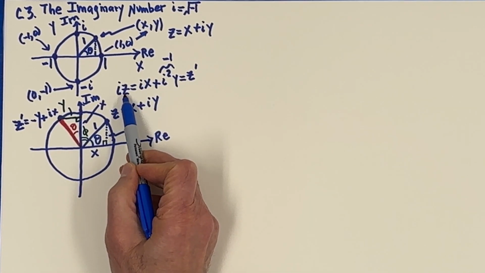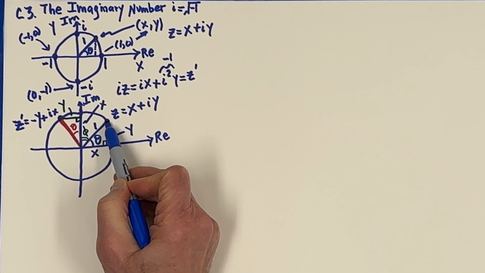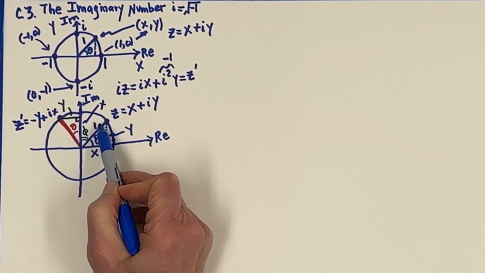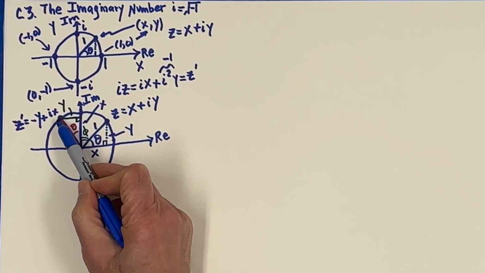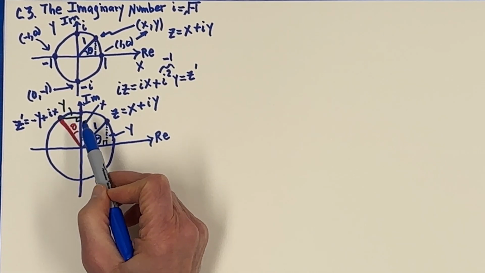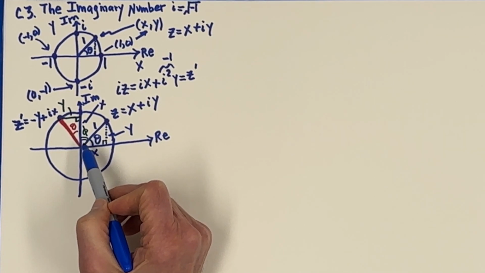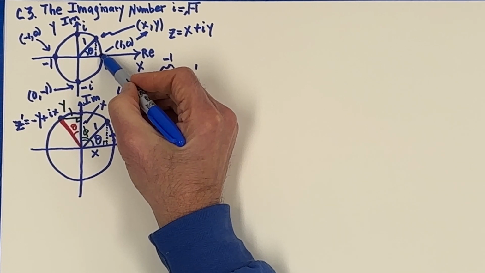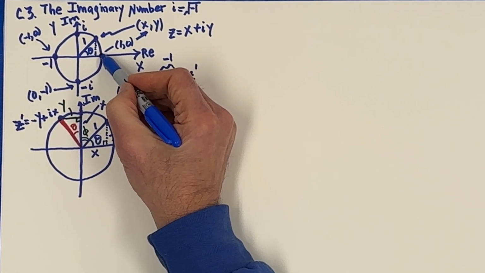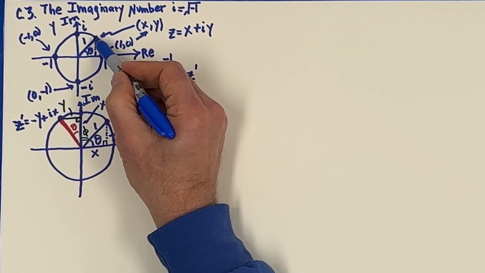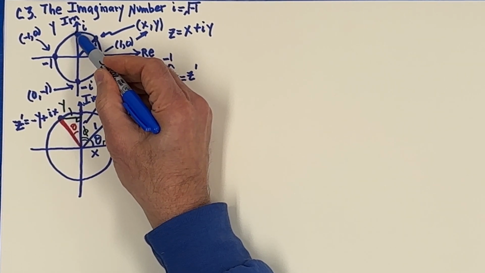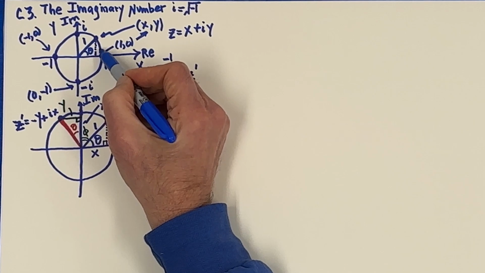By multiplying by i, this point becomes this point. And that's a rotation of 90 degrees. So it basically rotates a complex number by 90 degrees in a counterclockwise direction. And that's the secret. See, for example, if you have 1 here and multiply by i, you rotate by 90 degrees in a counterclockwise direction and wind up here at 12 o'clock. Say 3 o'clock and then 12 o'clock.